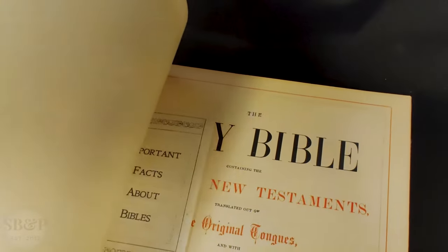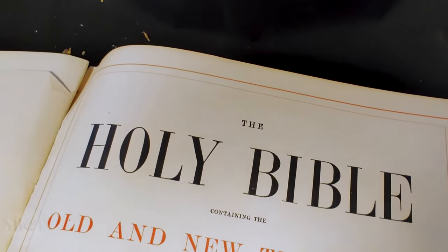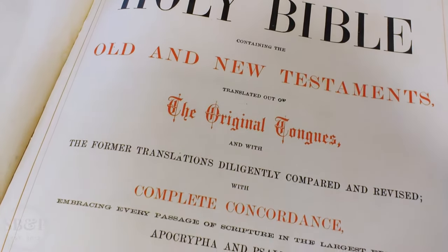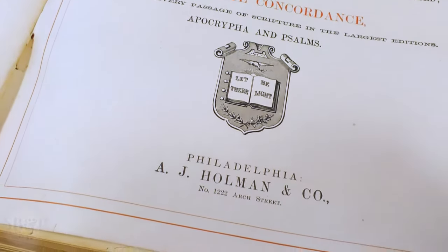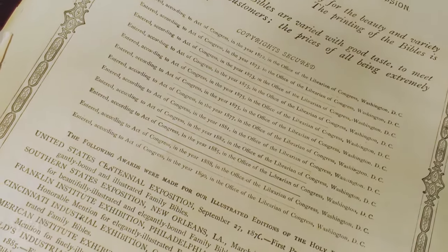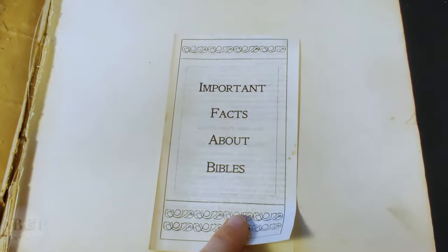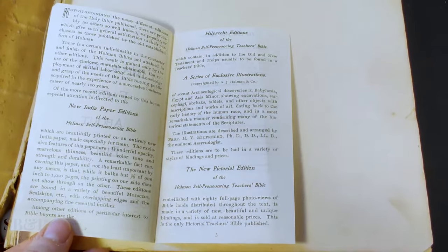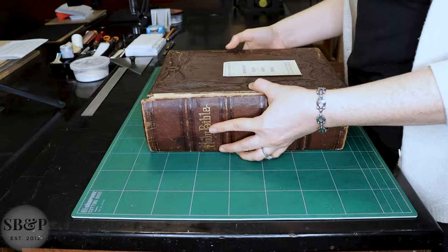Here's a shot of the title page with a pamphlet that is stuck in this book. As far as I can tell, this is about an 1890 edition — it was the last copyright on the list, so I'll just call it an 1890 version. As you can see, these are mass produced. The pamphlet in this Bible is talking about different types of Bibles you can buy from the A.J. Holman and Company bindery that made this book originally. I'm going to tuck that away for safekeeping in an envelope.